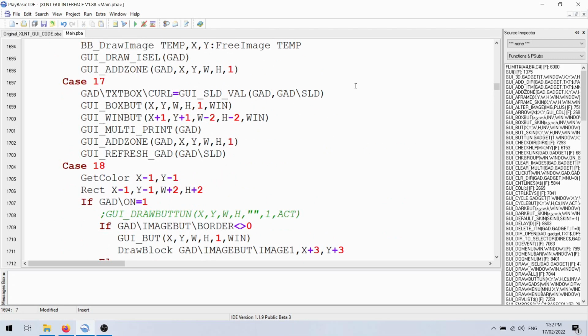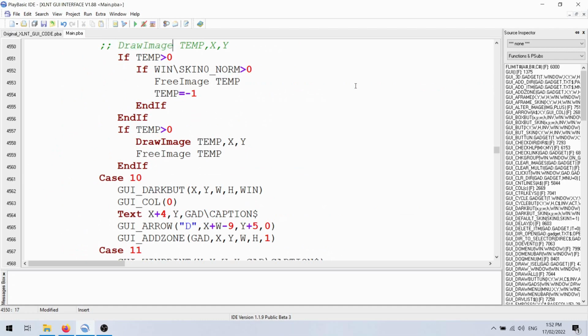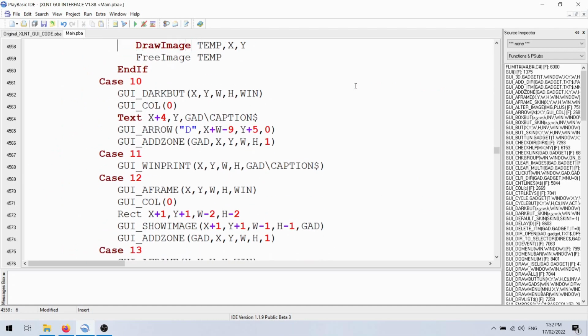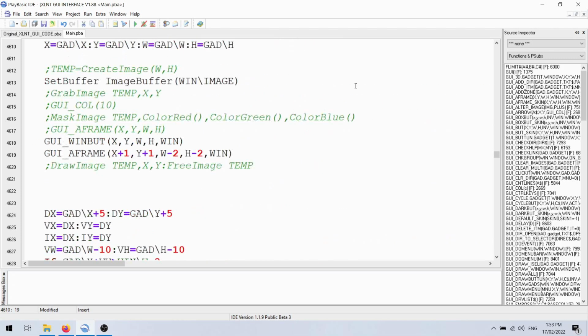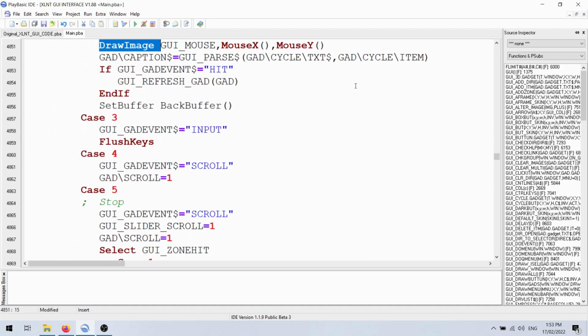My only reason for that is that sometimes you can catch things inside other things where you don't want them. There's a lot of draw images, isn't there? Probably a lot more than what I was anticipating.